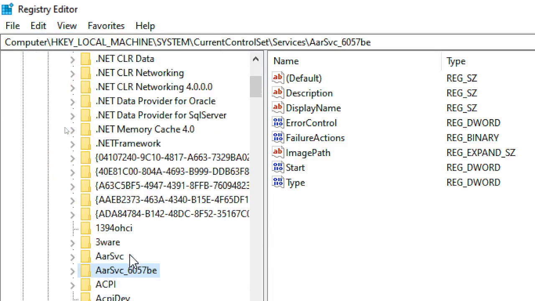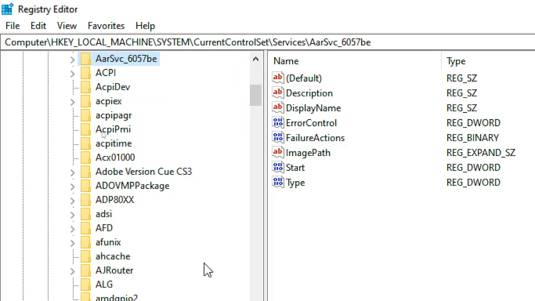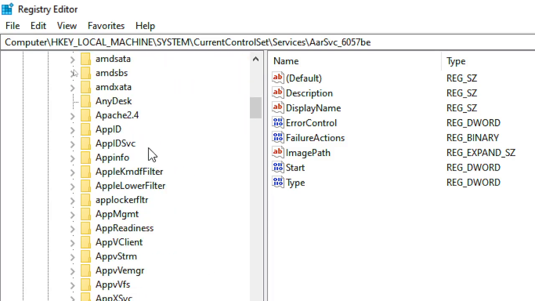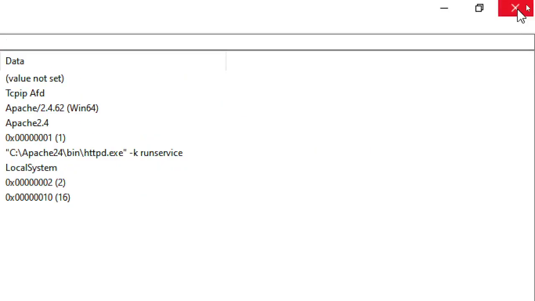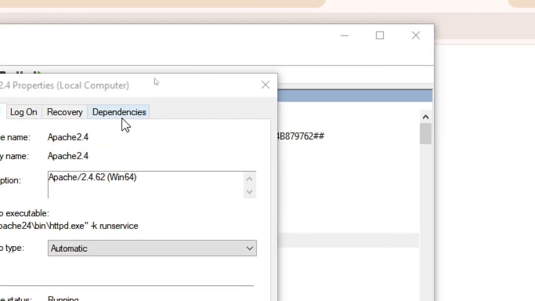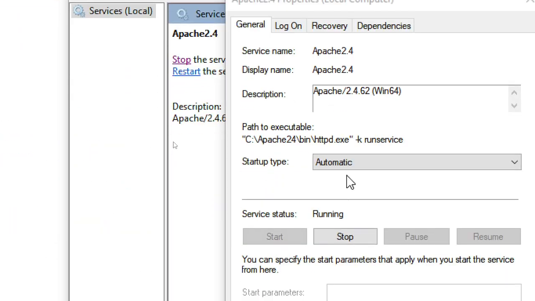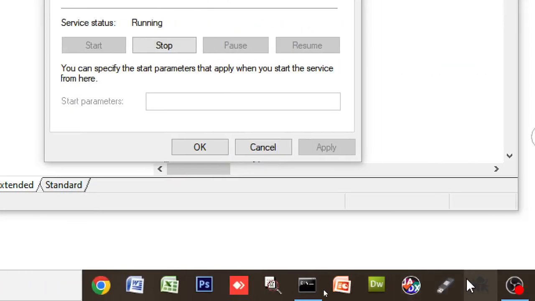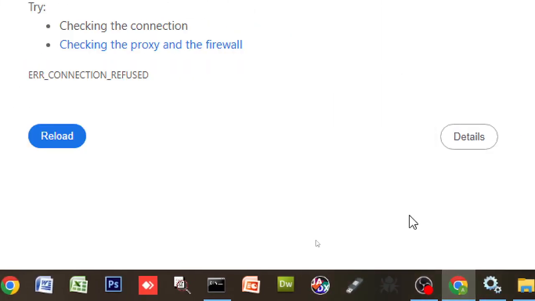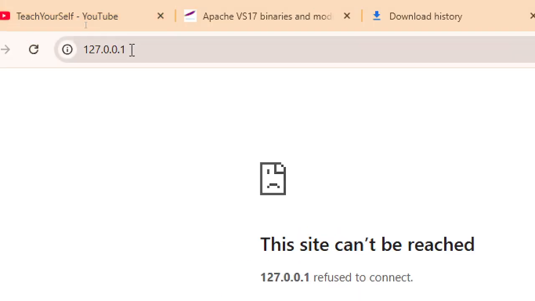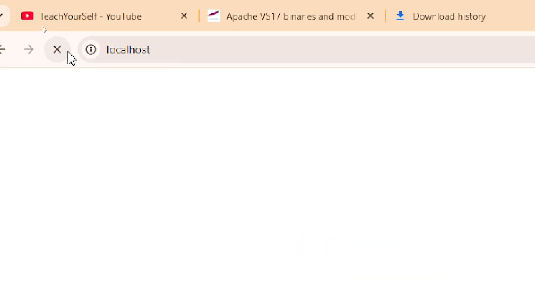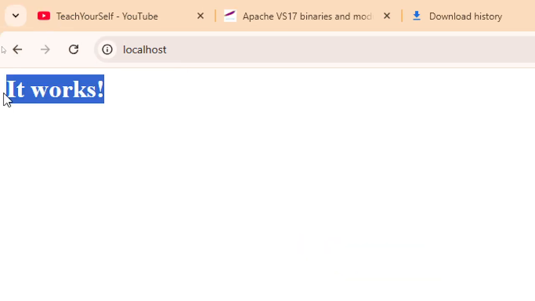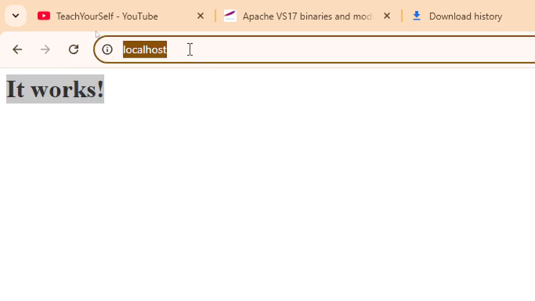And let's review now the services. I think there should be an Apache here. Apache 2.4. Okay, that's it. We exit now the registry. Be careful on that. And it's running now, our server. So you can type here localhost and the IP. Oh, see, it works.